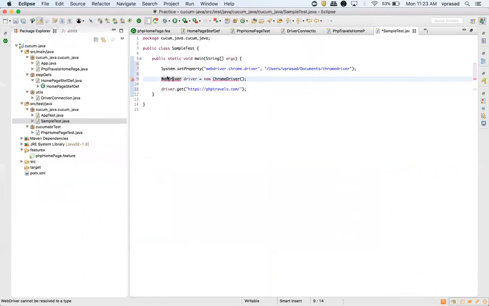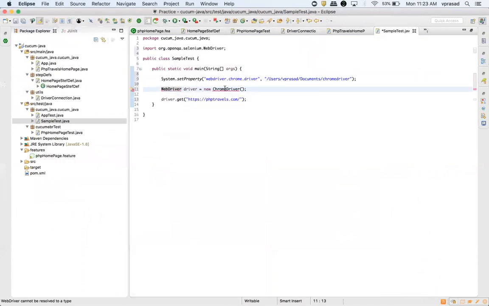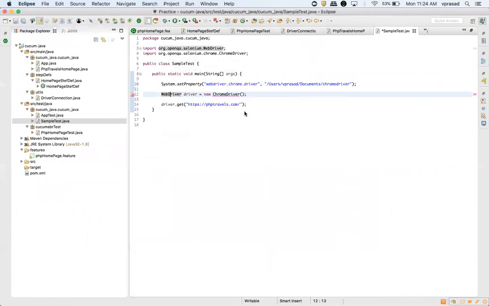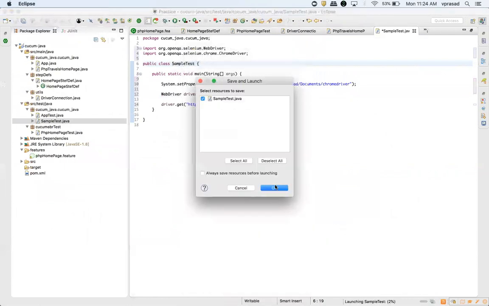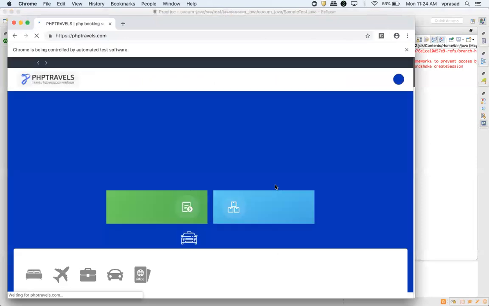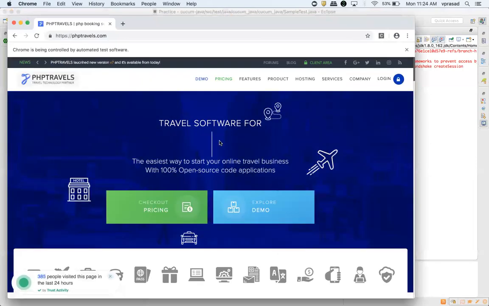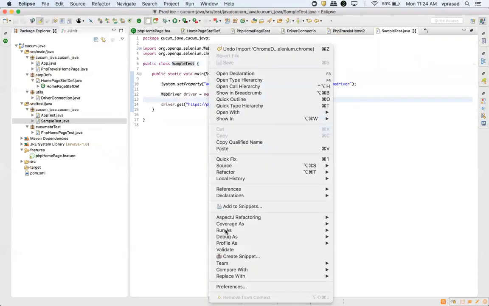You can import it. The application should open the PHP Travels homepage. Sorry, yes, I missed something.